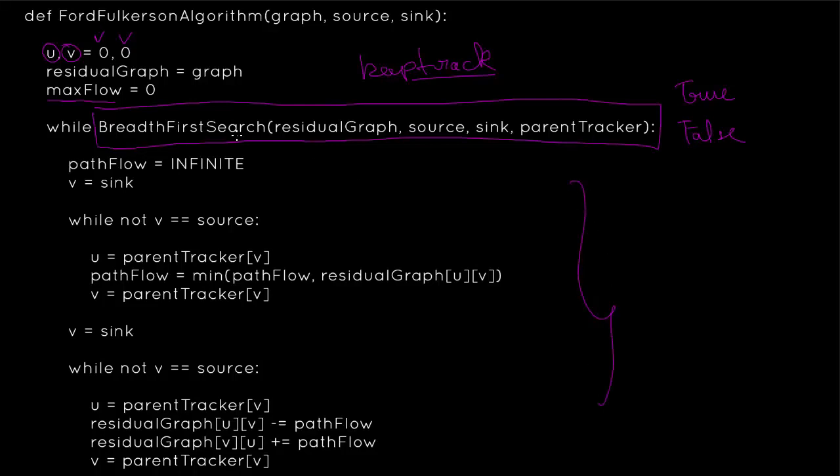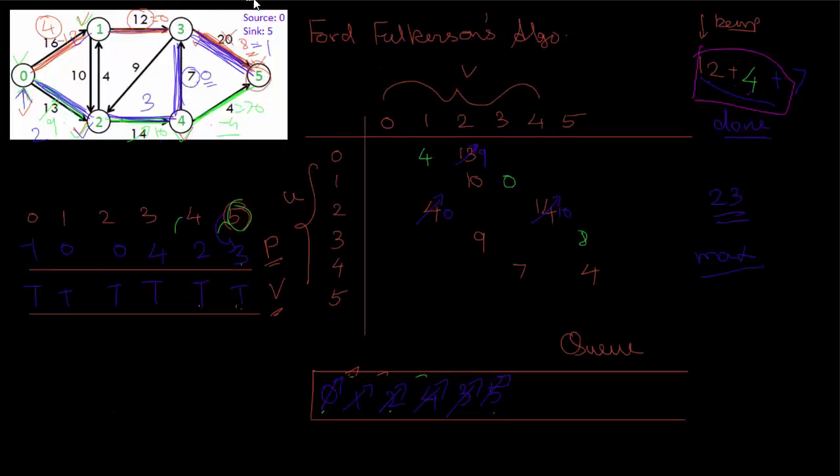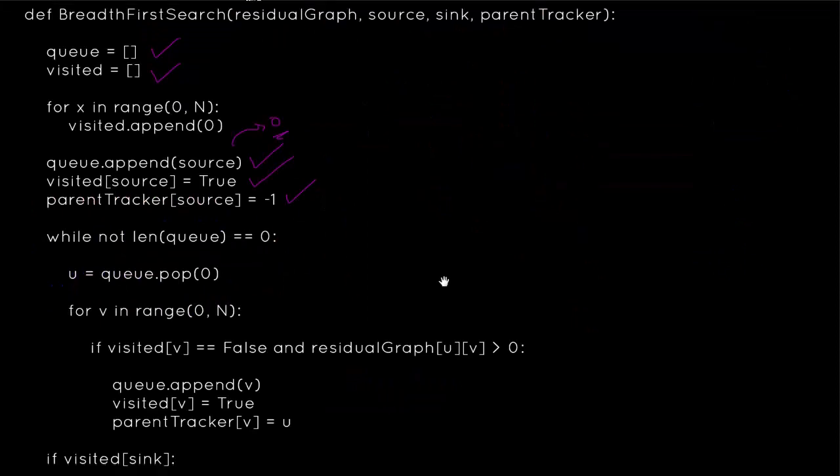So let's check out what the breadth first search does. Now if you already know what the breadth first search is, you probably don't have to check this out, but for others I'll go and see what's happening here. So the usual stuff, you define a queue, you define the visited array, you already have the parent array up there, you append the source to the queue, you set visited to true for the source, that is 0. Source here is 0 currently, and then you say that parent tracker source is equal to -1. We saw everything over here. All of this is the same thing. It's just in the form of code.